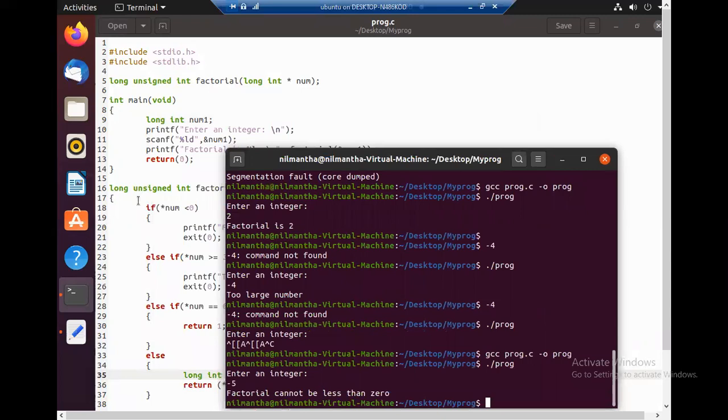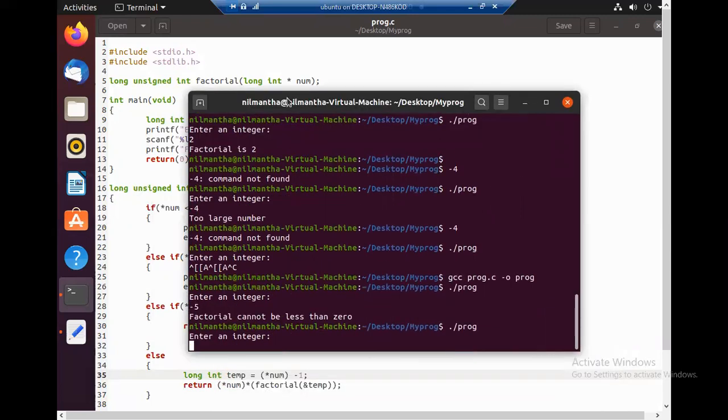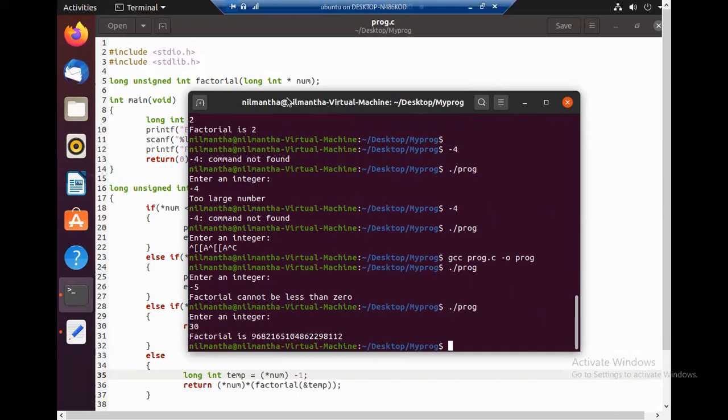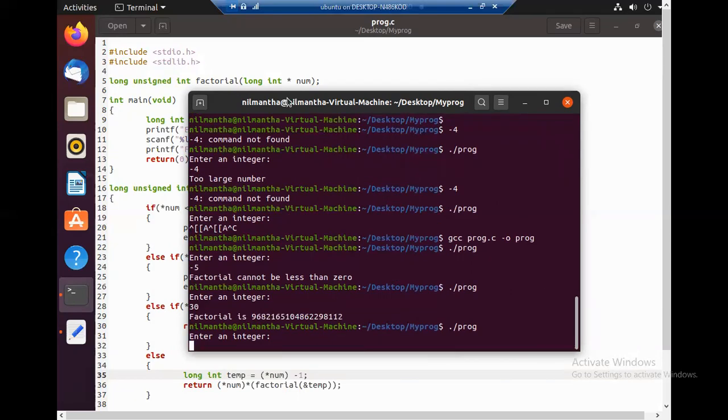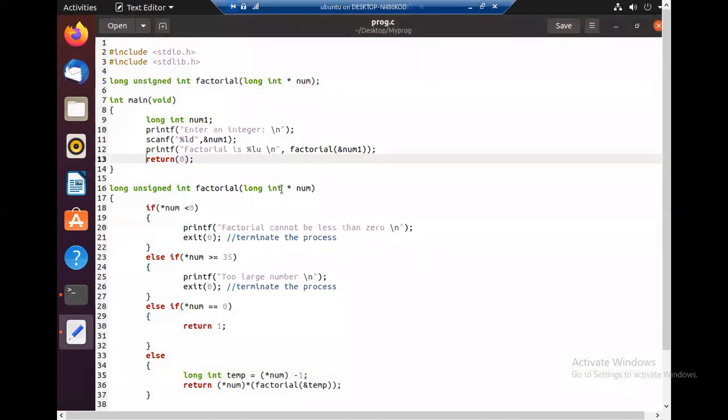Right? Okay, so we will check. Yeah, even if it's a big value, it is given. So that's how you do this. So we have to be careful in dealing with pointers, right? Here, what I had done was I had not passed the address of this one.